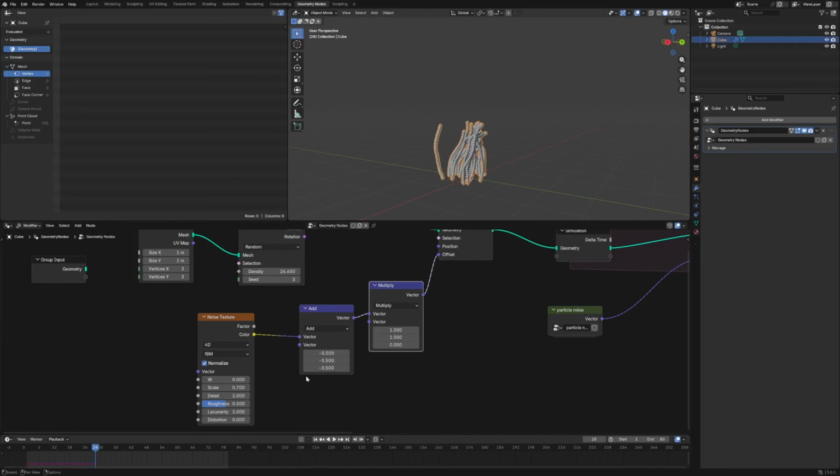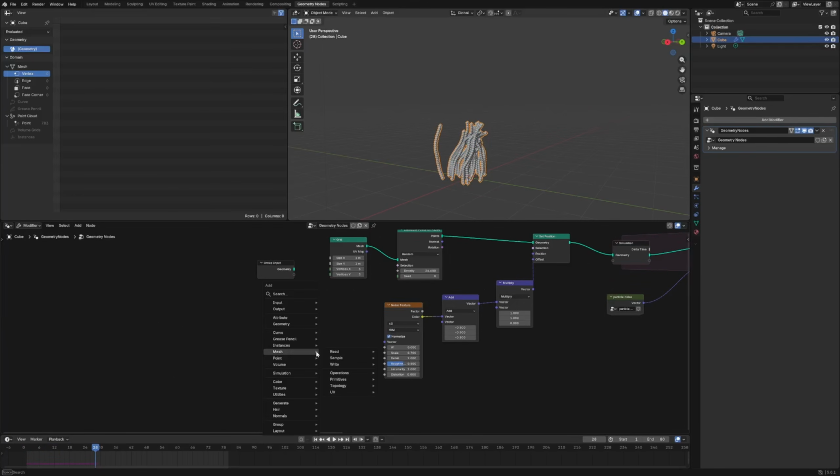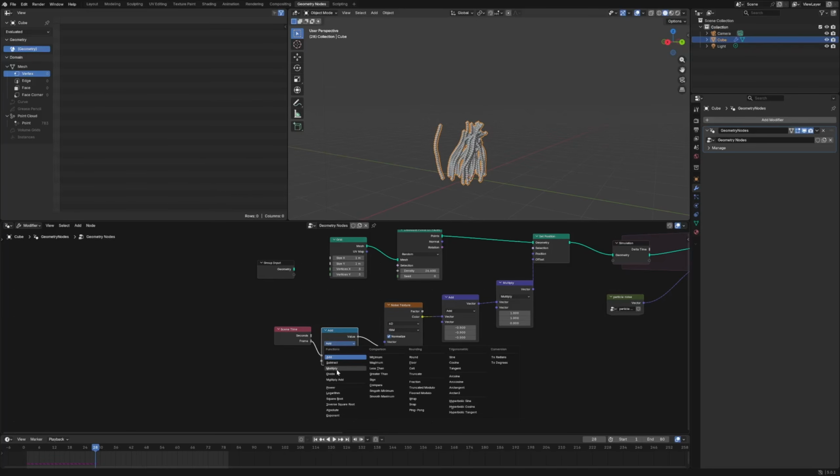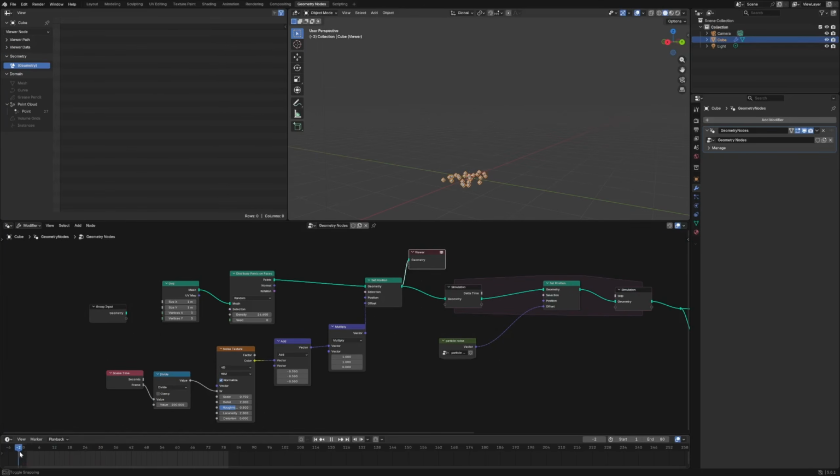And then now what we're going to do is across every single frame. So we're going to do a scene time. We're going to have this go through here. We're going to do a math node, and we can divide it by a lot, like 200 or something. Let's just see for this. How is this looking? Nice. So it's moving just a little bit. I'm happy with the motion of that.